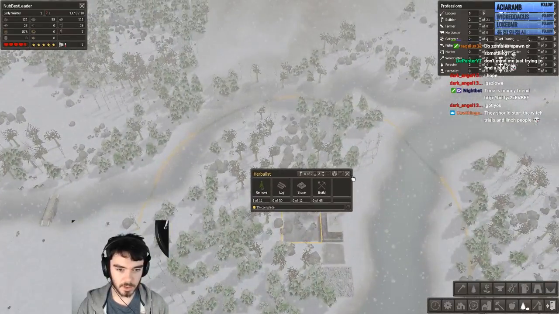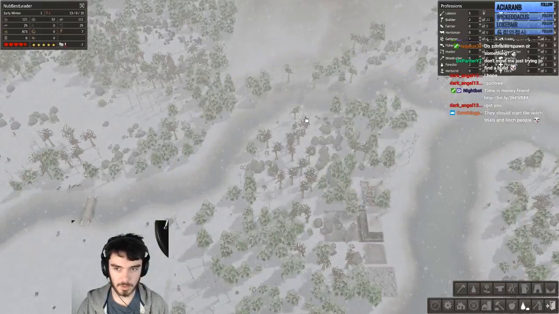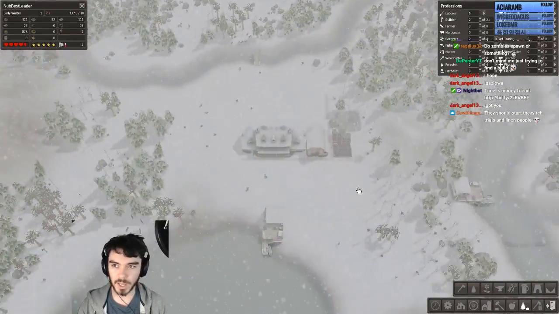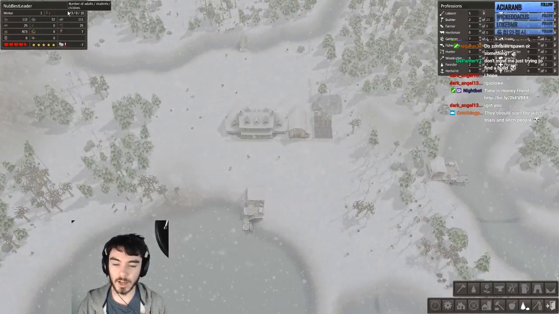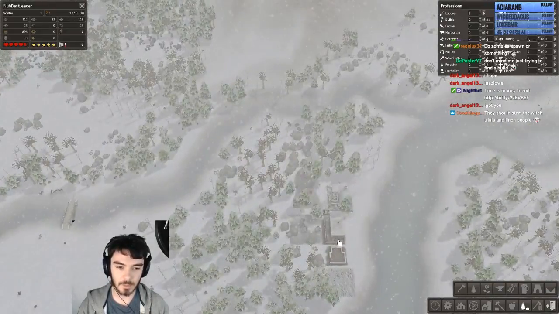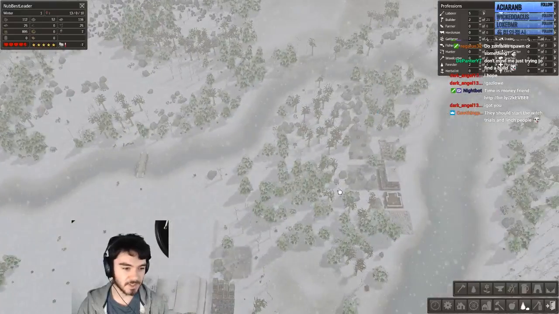Then what do we have here? We've got a herbalist down here. And we've got the hunting cabin. We might set a hunting cabin up in this area as well. I think we'll wait on that though. We now have actually a bigger population. We've got 13 adults, 10 children. People are starting to make babies. This is good. This is good.